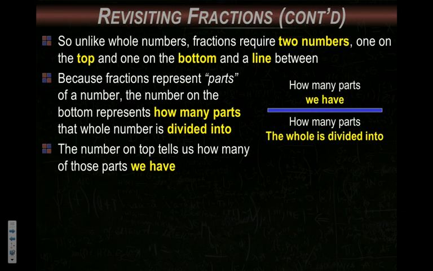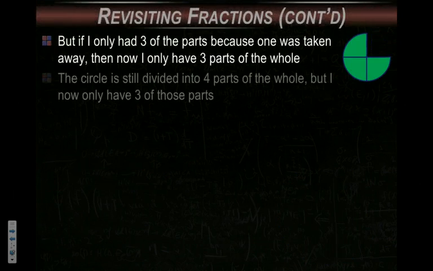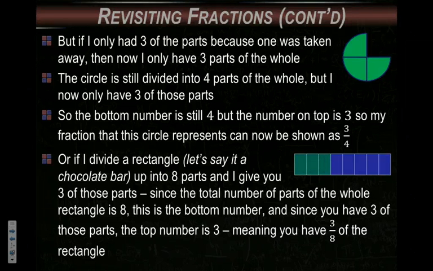If I cut the pizza into 4 parts, and I give you 3 of those pieces of pizza, you have 3 of the 4 parts of that pizza. And that's the way the fraction works. Okay? If you still have all 4 parts, you have 4 of the 4 parts. In other words, you have the whole pizza. That's why 4 over 4 is 1. It's just one whole pizza. Okay? But if you only have 3, then you have 3 of the 4 parts. That's how the fraction is represented. So that's the visualization, but you guys now need to just focus on the fractions as numbers, as fractional numbers.